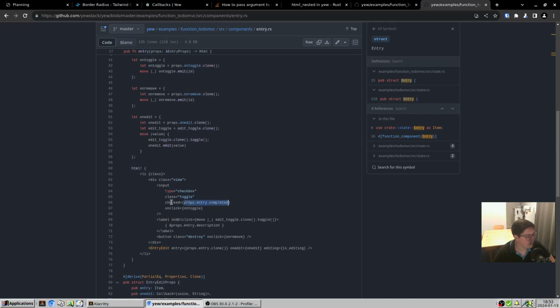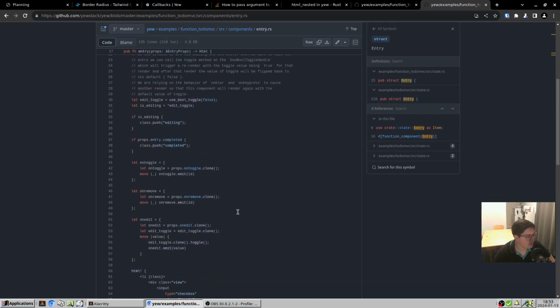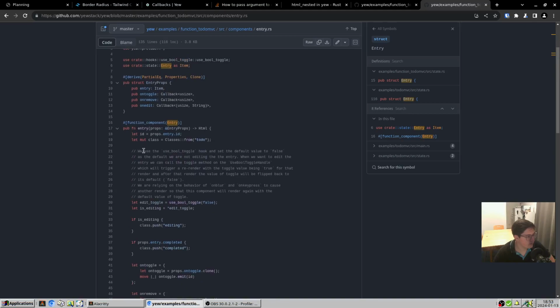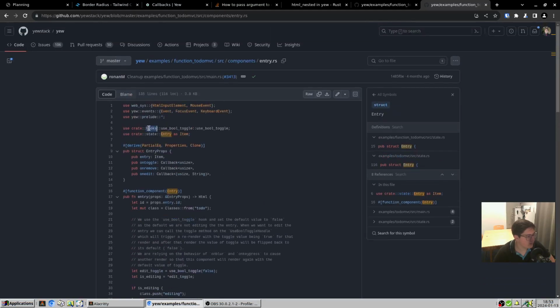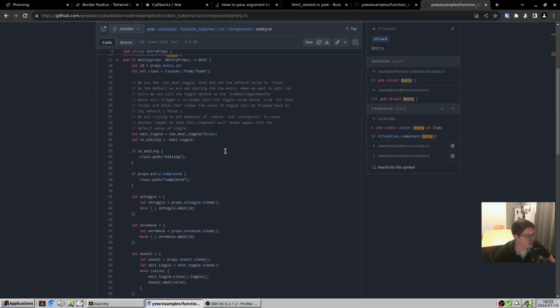Props.entry.completed. So that's where it's checked. Label on double click. Edit toggle. Edit toggle. What's that? Use bool toggle. Use bool toggle. What? Oh, so that's a hook they've made. Okay.